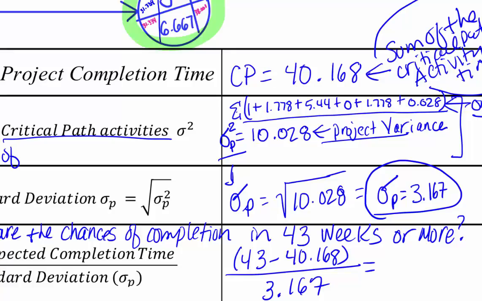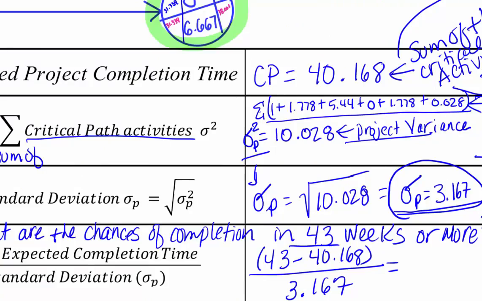So now, this is the spacing for one standard deviation. In a minute we'll go and look at the chart. But in this problem here, I say to you, what are the chances of completion in 43 weeks or more? So let's just think about 43 weeks or more. So on average, this tells us that it takes us 40.168 weeks, so basically 40 weeks. So what are the chances that it's going to be more than 43 weeks? Well, they're going to be quite small, right? Because on average we get this thing done in 40 weeks. So how often is it going to take us more than 43 weeks?